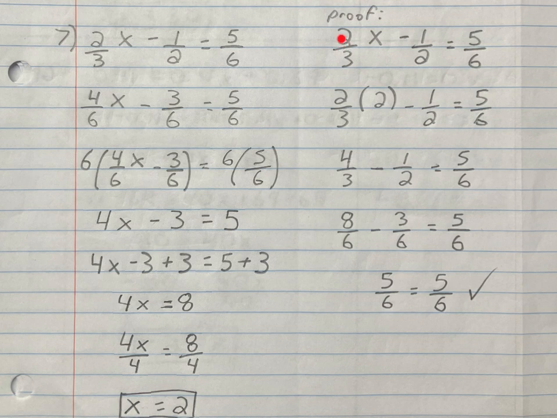Now let's check it. 2 thirds x minus 1 half equals 5 sixths, the equation that you started with. And then you, wherever there's a variable, you put parentheses and the value inside. So we're having 2 times 2 thirds. Well, if you have 2 of these things, thirds, and you multiply by 2, you now have 4 of those things. Thirds, okay? 2 thirds times 2 is 4 thirds, minus 1 half equals 5 sixths.